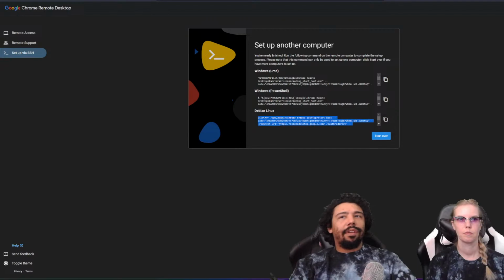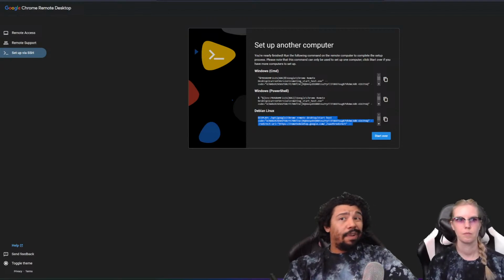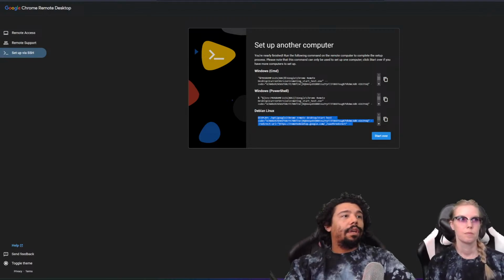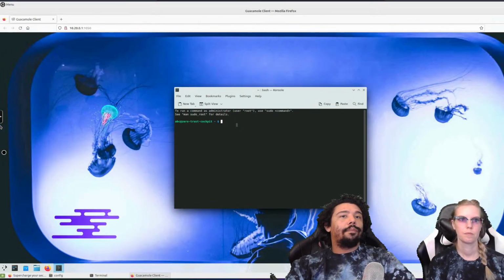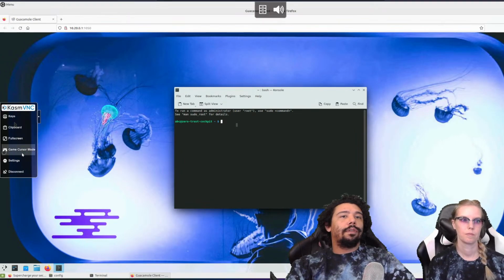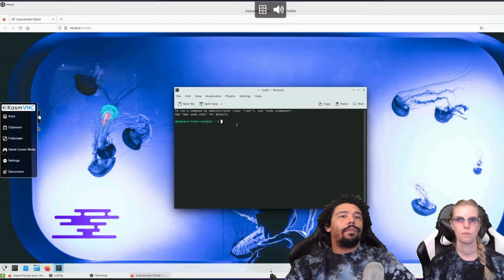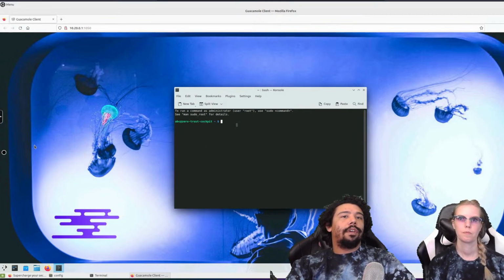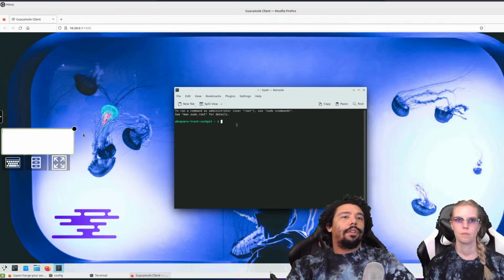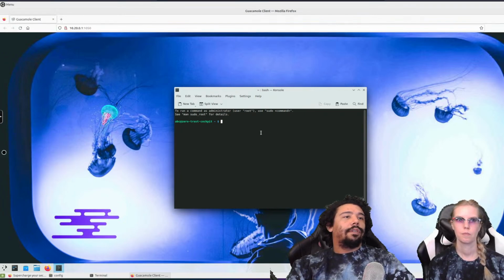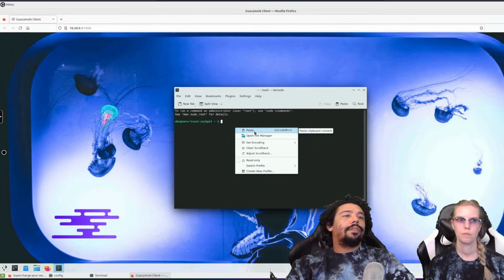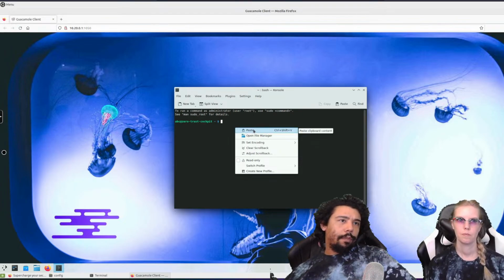And then it times out, I think, after 30 minutes. Might be less than 30 minutes, but it definitely times out. So you have X amount of time to grab your key, and then you can minimize that. And then with these, you have to use these little clipboards to send information further into stuff. So then you can paste it into your environment until you're all the way where you can just paste whatever you want. But that's basically you can just paste your Chrome RDP key that way.